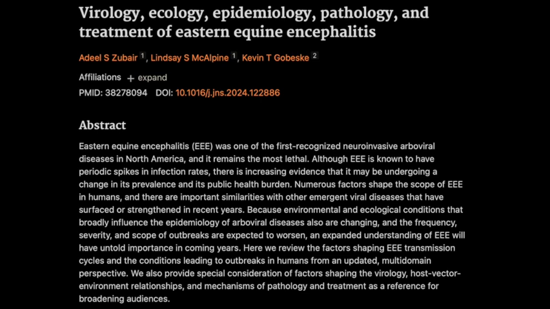Okay, so what about imaging? So MRI, magnetic resonance imaging, plays a key role in diagnosing. And what does an MRI typically show in a patient with EEE? So the virus actually has a predilection for deep gray matter structures, specifically the basal ganglia, the thalami, the mesial temporal lobes, and the brainstem. Those are deep within the brain. And those areas often show up as hyperintensities, those bright spots.